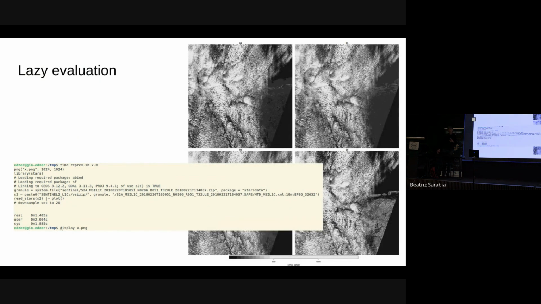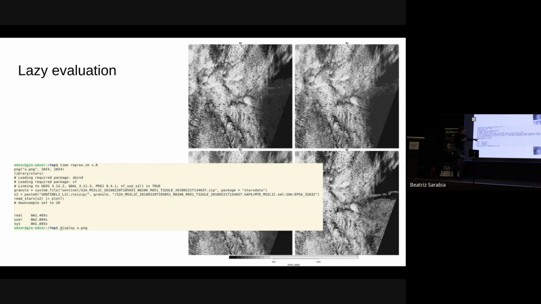What you then do, and what we saw with Leandro's presentation yesterday, is lazy evaluation. Here's an example. This happens to be an R package, stars, where we open a Sentinel-2 tile, which has a very long name. We read the image, and then we plot it, and we see that the image on the right is created in 1.5 seconds.